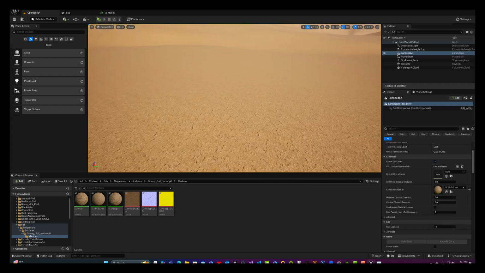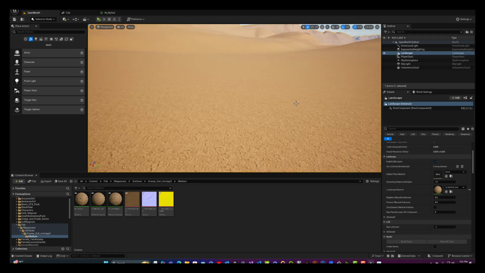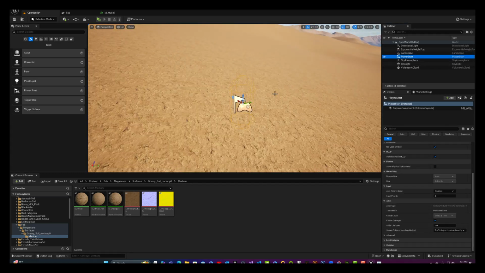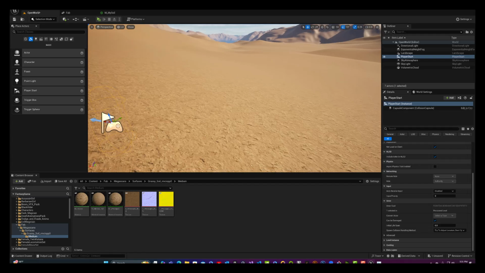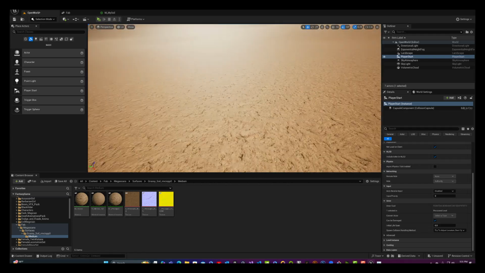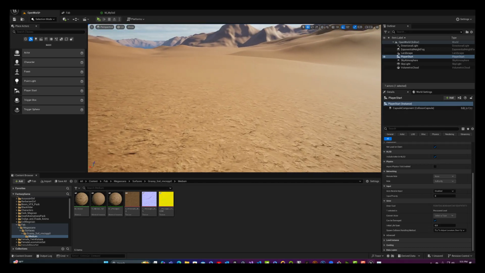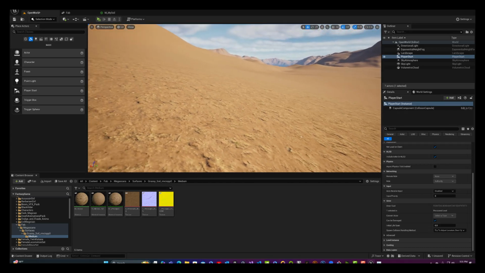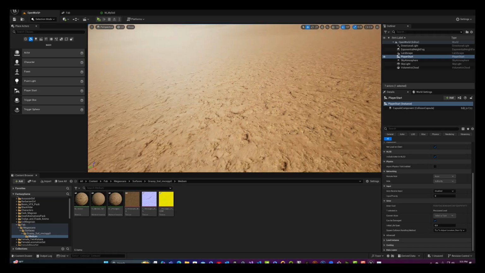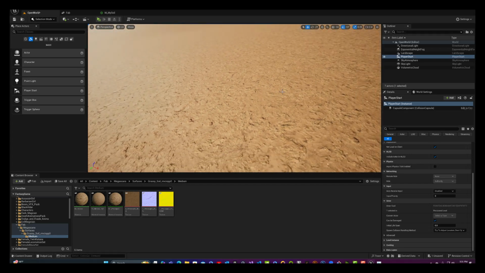I'm going to reduce my camera speed. Let's go to the player start. So it was somewhere around here. Remember, I was looking in this direction. See if I can find it. And even if I can't find it, that's all right. I'm just going to stir the pot a little bit one more time.